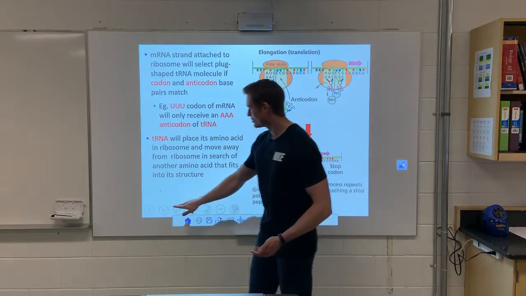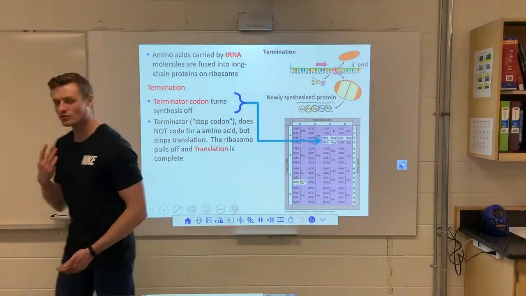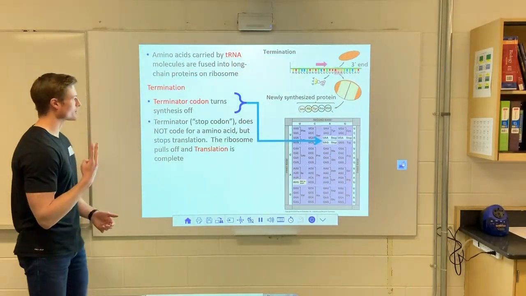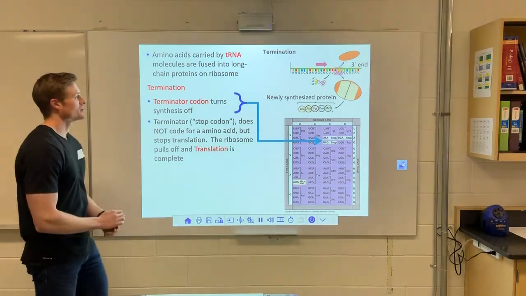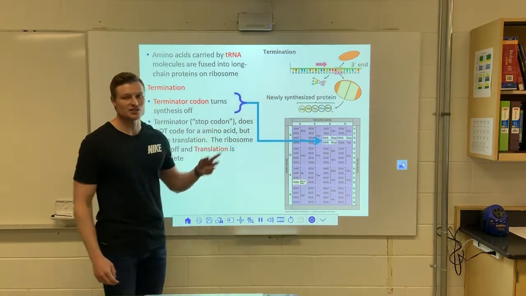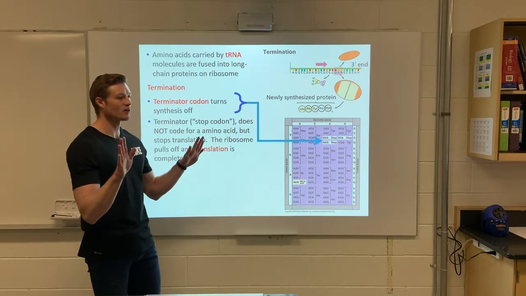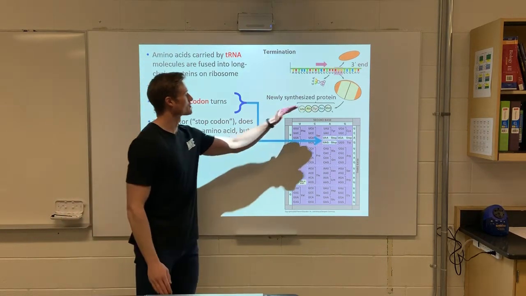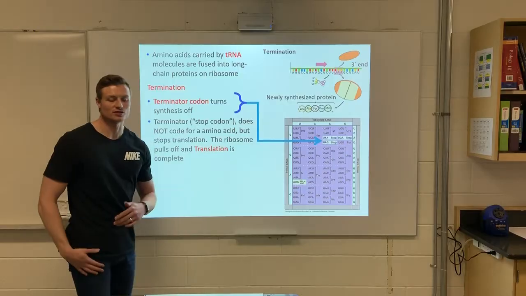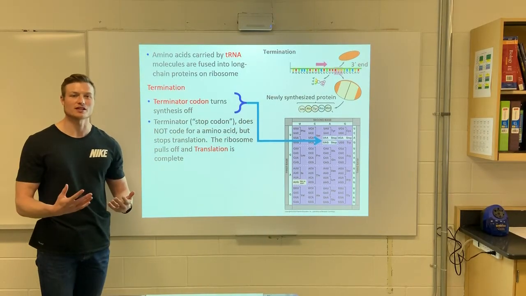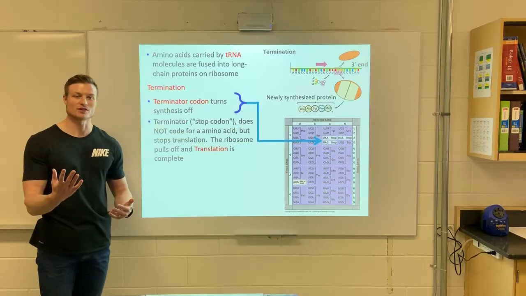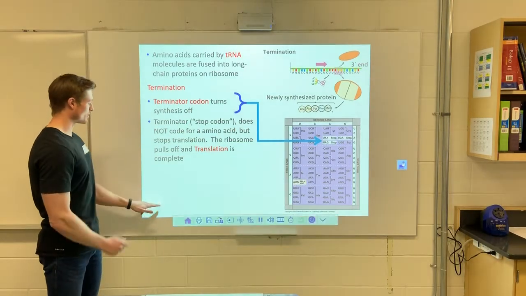And we're going to continue this process of elongation until we reach one of those 3 stop codons. And when we reach a stop codon, we stop the process. So now the ribosome detaches from the mRNA, they go about their way, and then we're left with a newly synthesized protein. So now we have made a brand new protein. We have finished our IKEA furniture, or we've made our brand new cell phone, and away we go.